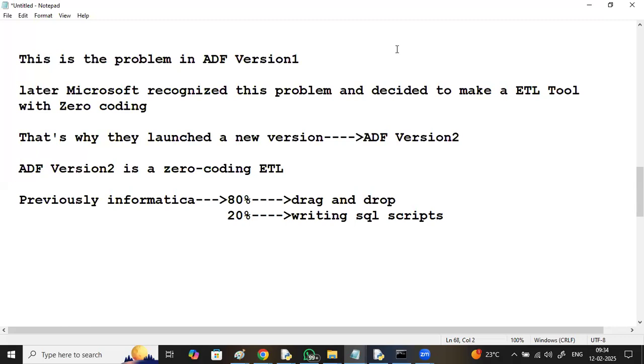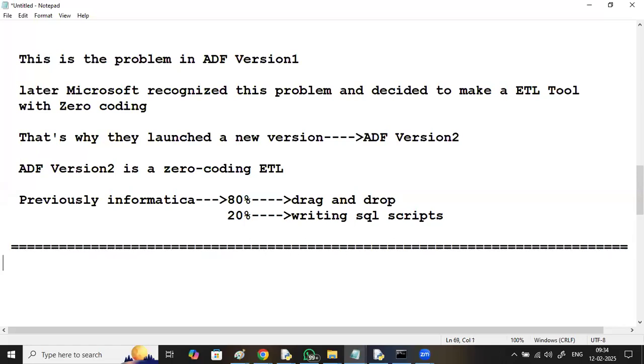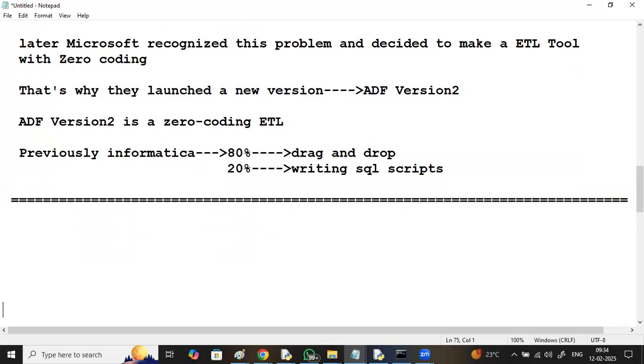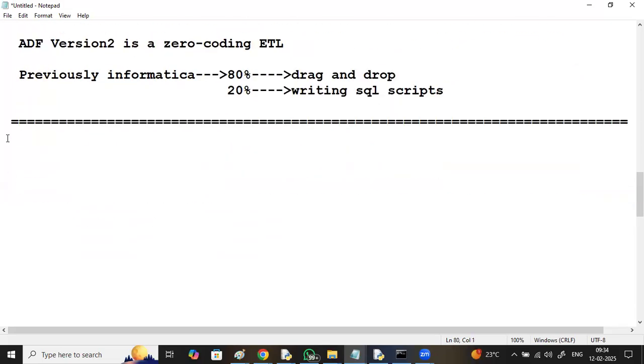Especially in version 2, some new features were introduced. Version 1 was okay, but in ADF version 2, all features of version 1 can be used.